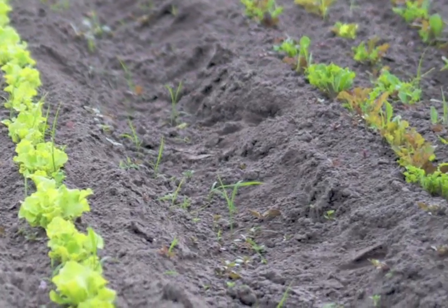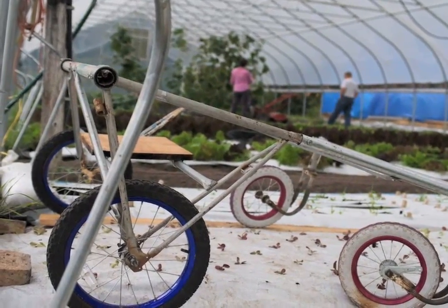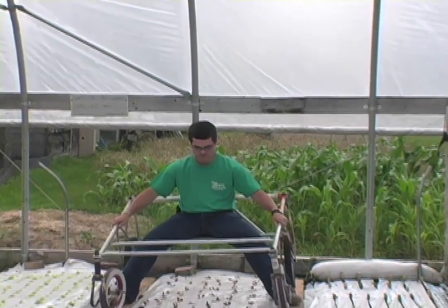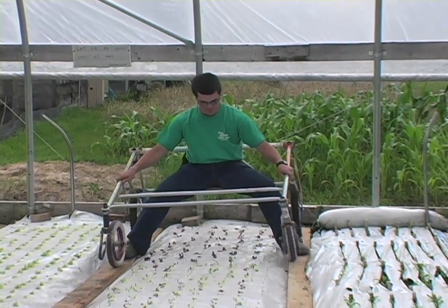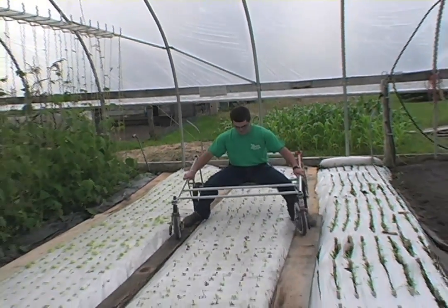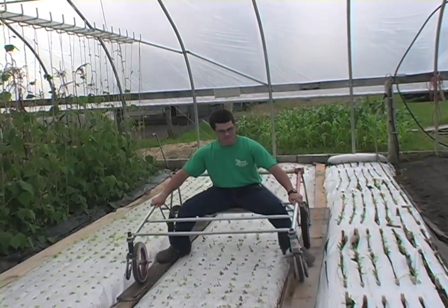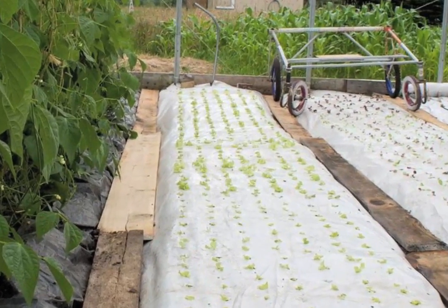Every time we get done with a bed, we put new compost on. We found it hardly pays to skip the compost because it takes too much out of it, so it's done regularly after every picking. We have changed it, like she said, from 48 to 30 inches. And we've built a cart — it's just a lot easier to do it that way than to sit on a stool between the rows. Now we can sit on the seat, put our basket up front and pick right into that, or like today, I transplanted into those two rows over there using the cart, and it saves a lot on the back.